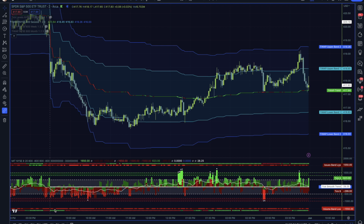the ADD and VOLD band started red on the day, and I've been seeing this pattern where the VOLD trend 20 SMA is opposing the sentiment, and right as that breakdown occurs, that's when we flip. So pretty interesting to see that, and certainly something I pay attention to when I'm trying to determine a good entry for the opening session. Not always present, but the risk to reward is usually quite nice with the opening volatility.